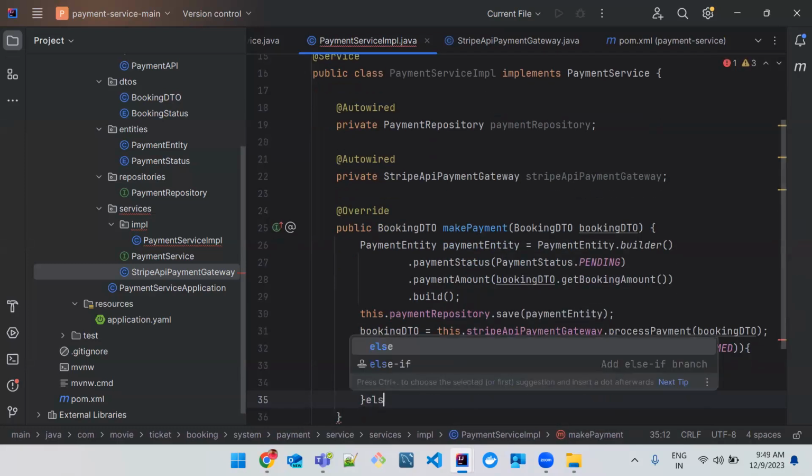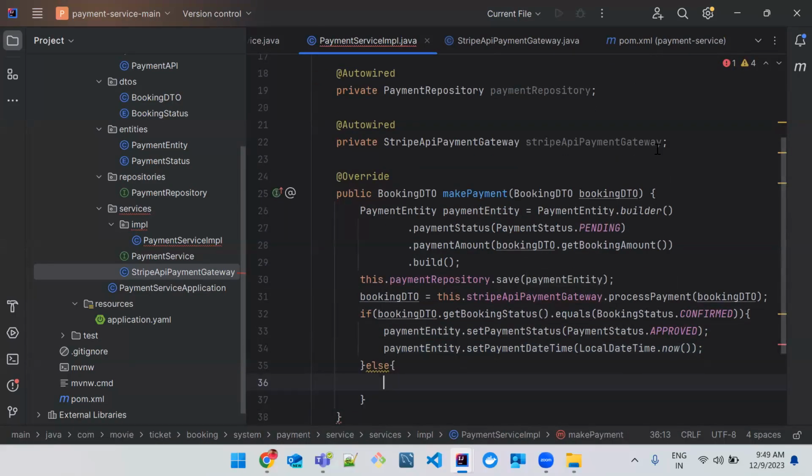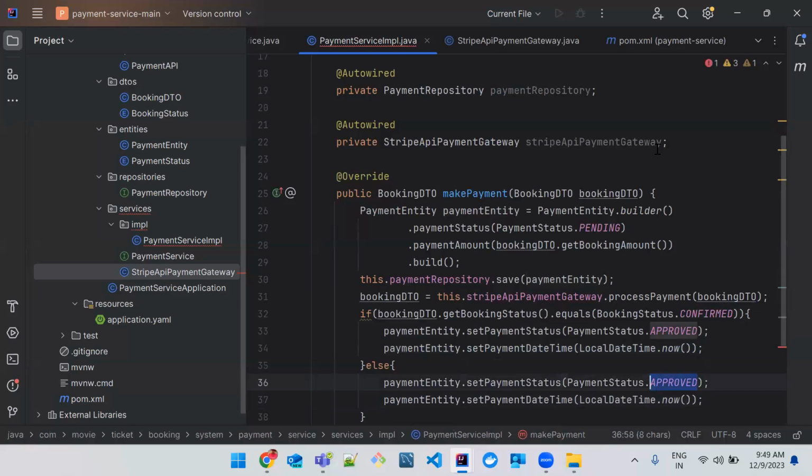That's it. Else, copy this too and paste it over here, and here it will be cancelled or failed, right? So failed it is, and that's it.